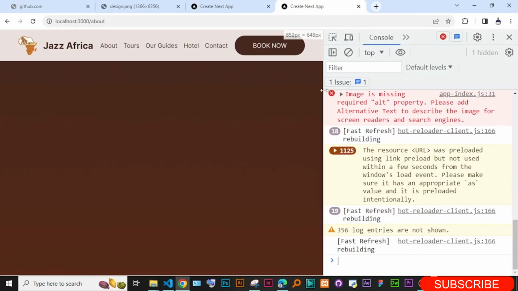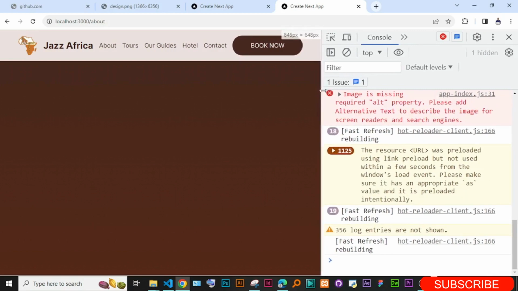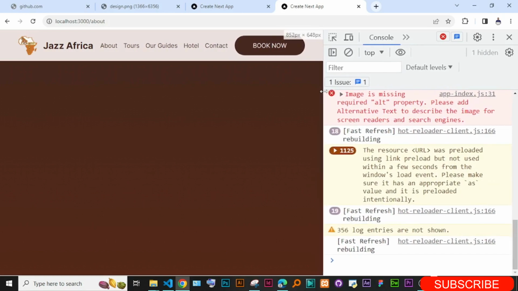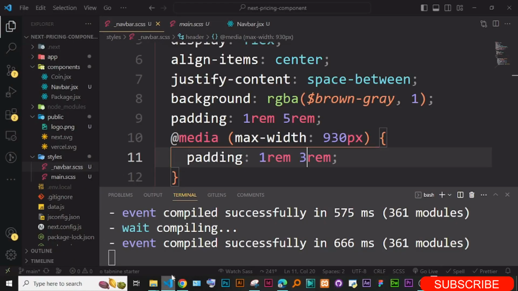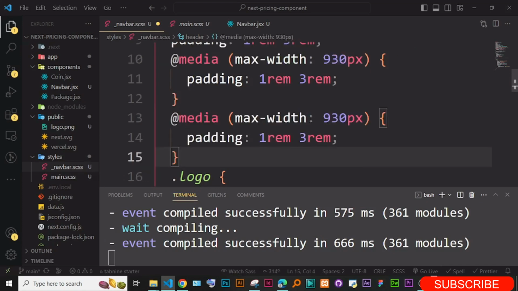So I move. Now you can really say at 800 something, let's say 850. At 850, you can really reduce it to maybe this time you can make it 2 rem or what, I don't know. But I'm just going to write another media query. Now if you want it to look nice, you shouldn't worry about the number of media queries you write.